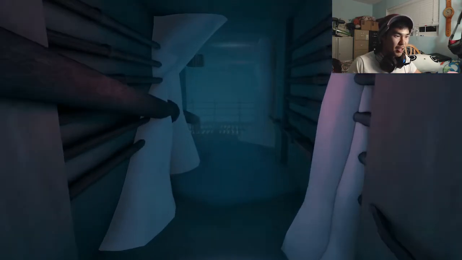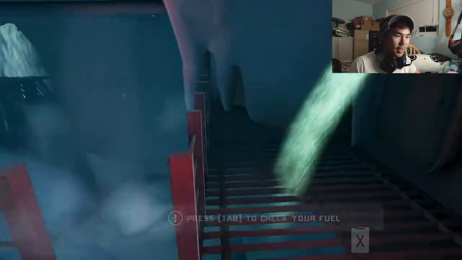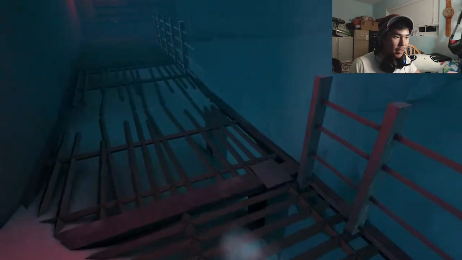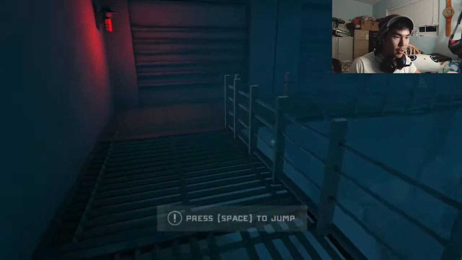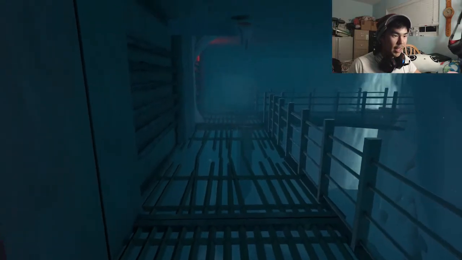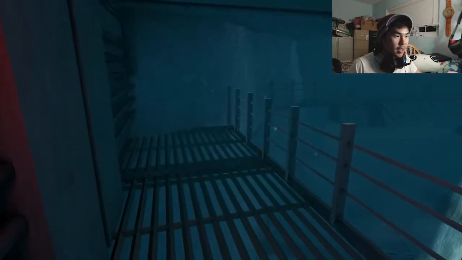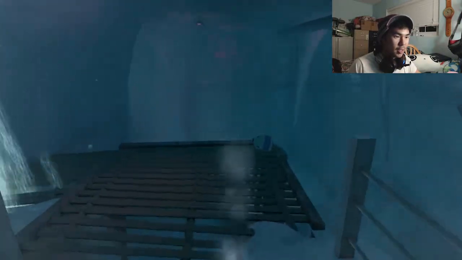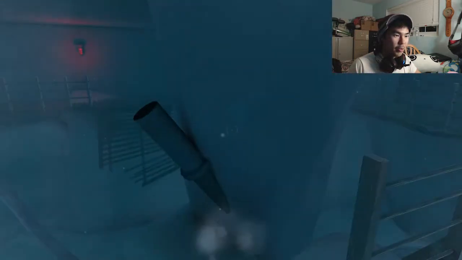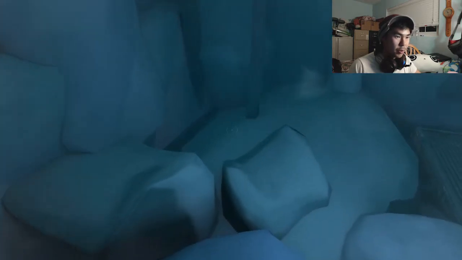Still pretty creepy. The atmosphere is pretty creepy. Check my fuel. So I only have one can. I'm not sure where I'm supposed to go. I think I'm supposed to get down there somehow. Press space to jump. Alright, at least I can jump. Oh god, I feel like I should jump over that. Okay. Anyways, let's move on. Pick this up. Okay, I don't think I am gonna go through that. Instead, hopefully not land anywhere cold.